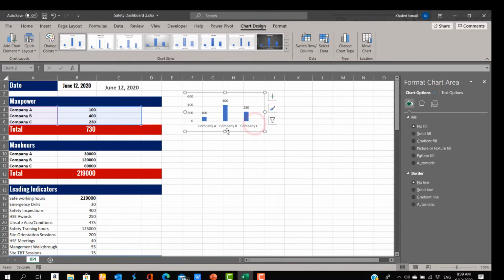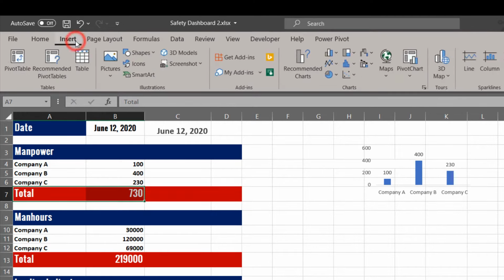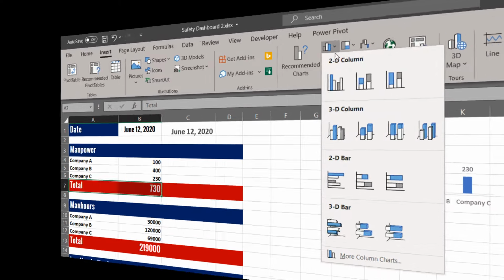One more thing to add in this chart, we can add the total, if I need the total to be mentioned on the dashboard, and we do the same as we did in the date. So I'll make it now, and I have to increase the speed of the video to save your time. Relax and watch what we are doing.